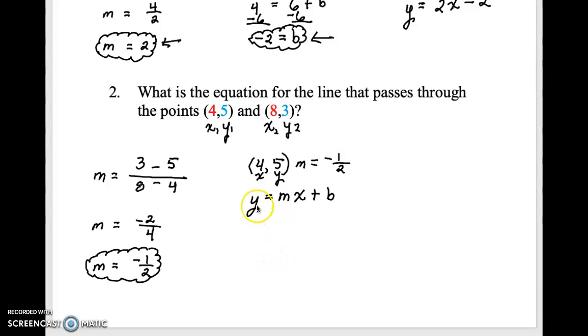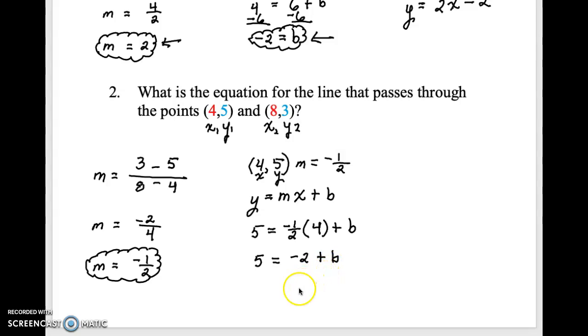All right, here we go, folks. So the y is now 5. So 5 equals the slope, which we calculated to be negative 1 half, times x, which is 4, plus b. Now this time we have to multiply negative 1 half times 4. So we have a fraction in there, which is perfectly fine. So we think half of 4 is 2, and a negative times a positive is negative. So we have negative 2 plus b.